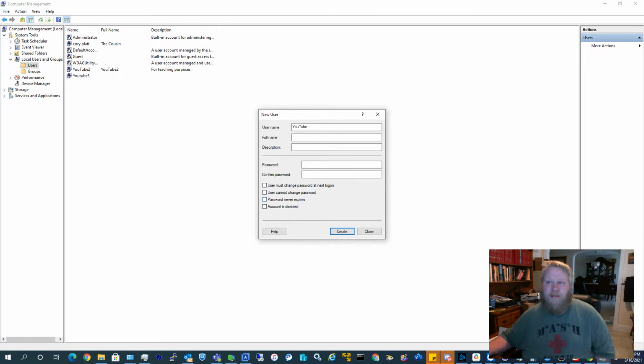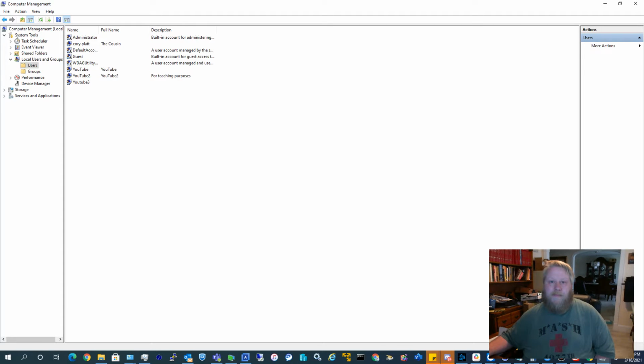And then you can also do password never expires. So I can create a password here and then make it so that they can't change it and it doesn't expire, and then the kids won't be able to change it to bypass you from getting into their computer. For this purpose, I'm not putting a password at all, so I'm just going to hit create, and that's it.